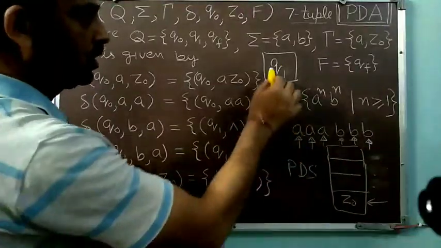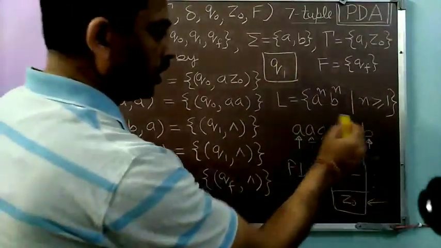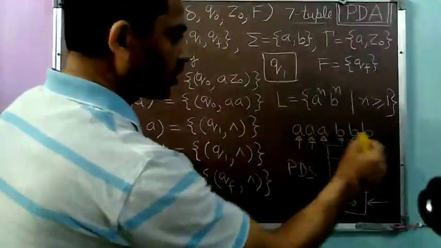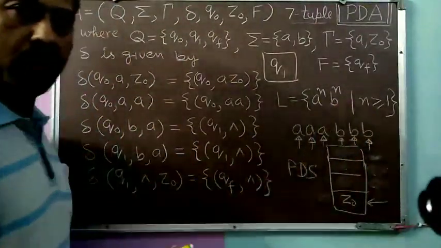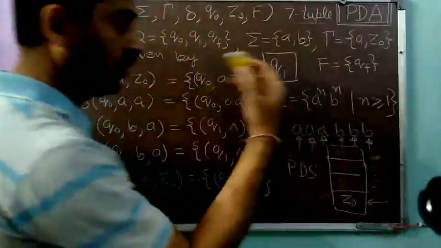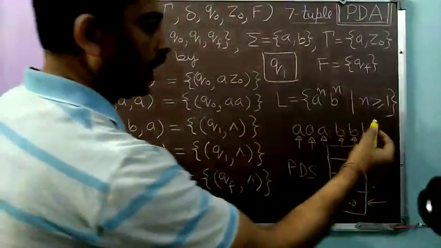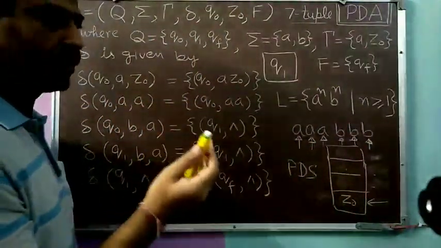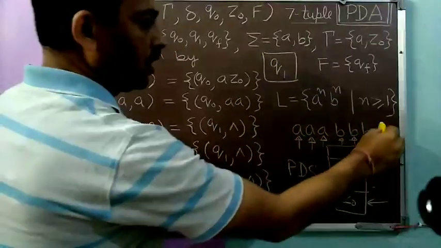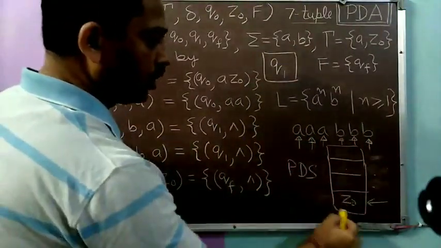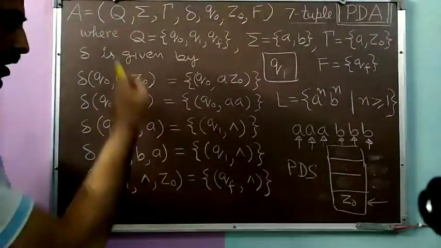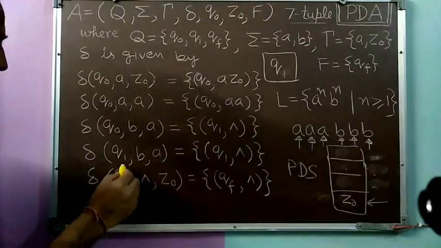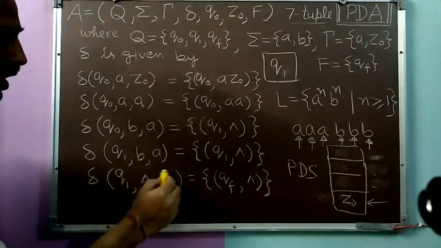Now the situation is, I am in the state Q1, my whole input string has been processed, meaning in the string I am having nothing. So I will be reading nothing, but the null. I can read nothing from the input string because it has been exhausted. So Q1 state, null from the input string, and on the top of the pushdown store Z0. I will try to see whether I am having any such rule here. Yes, I am having a rule here, Q1, null and Z0.